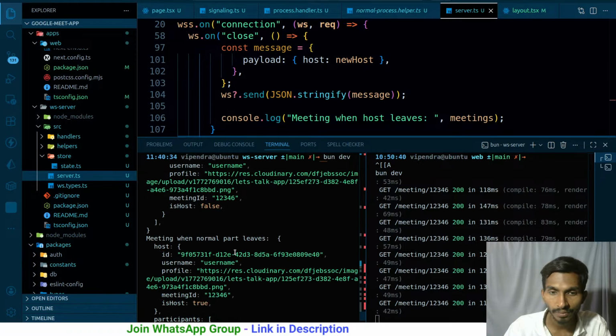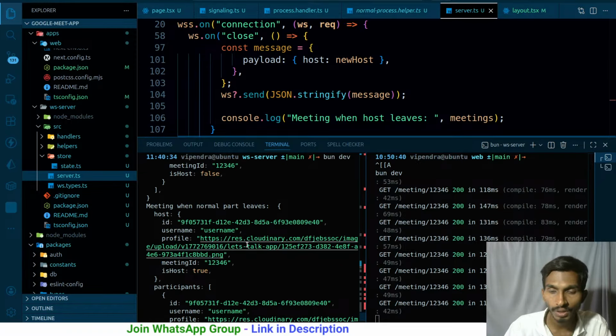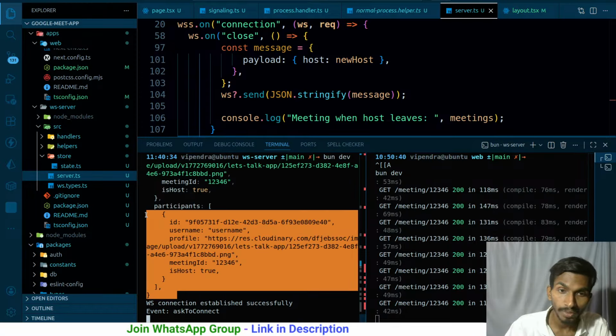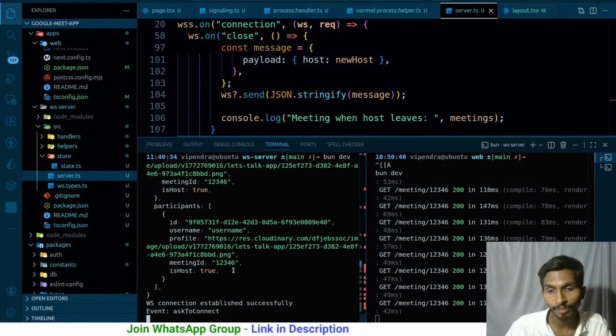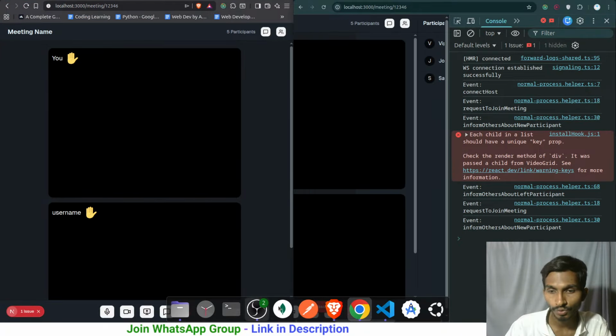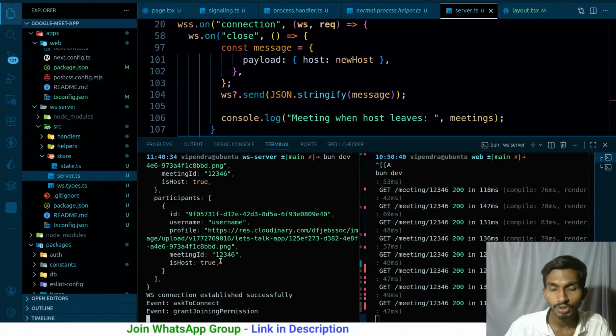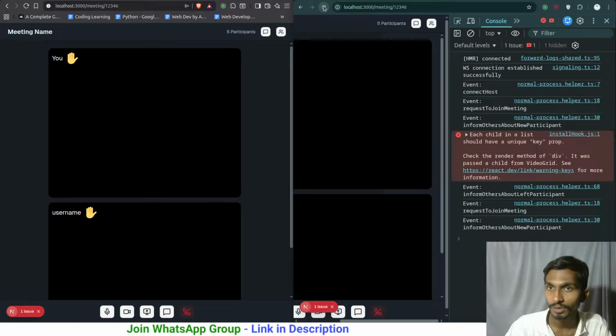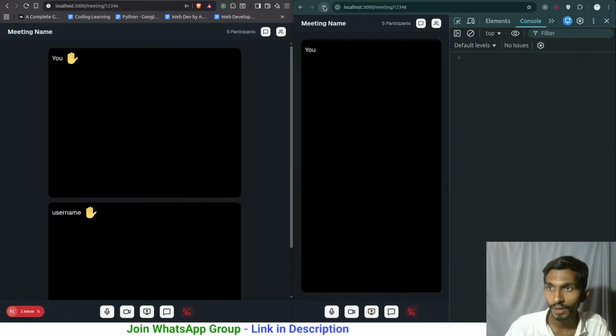So ultimately e5 left the room, ultimately user containing e5. So that simply means host remains in the room. So this works when the normal participant leaves the room. How about allow it right now, and as soon as I allowed it, this time host itself is gonna leave the room. So let me just simply do it like this.